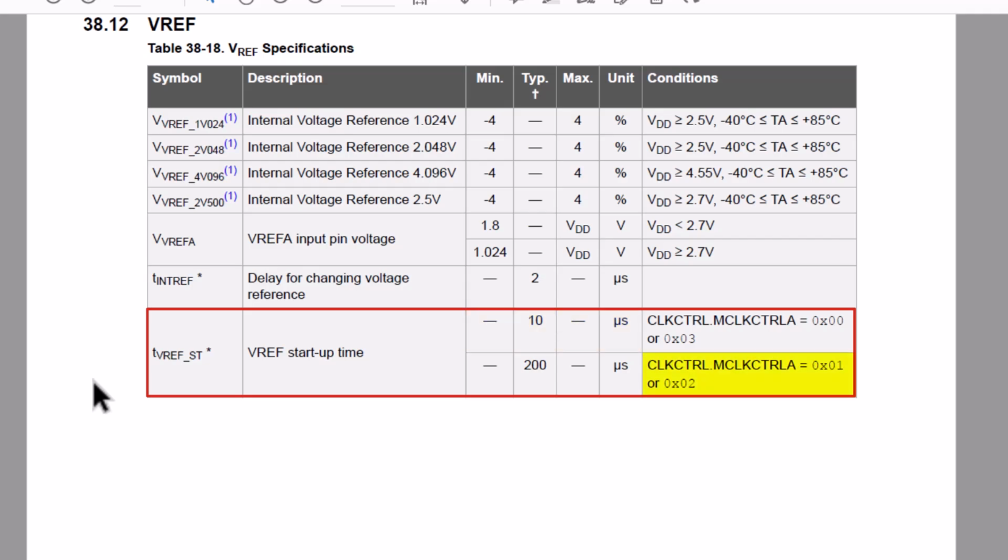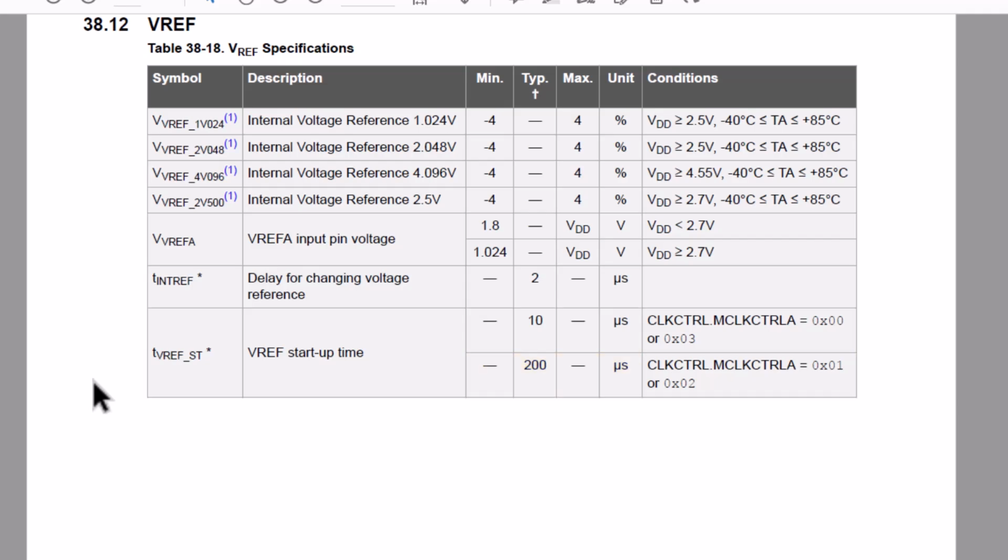However, if the main clock control A is 1 or 2, where 1 is the 32.768 kHz internal oscillator and 2 is the external 32.768 kHz oscillator, then the startup time is 200 microseconds. I used a delay of 1 millisecond, which gives us plenty of extra time to allow the voltage reference to settle before the ADC samples the signal.